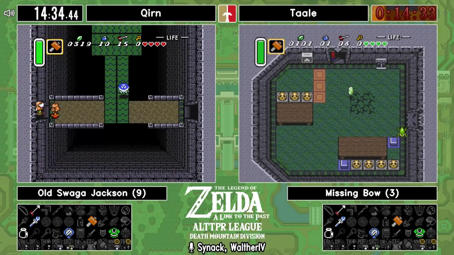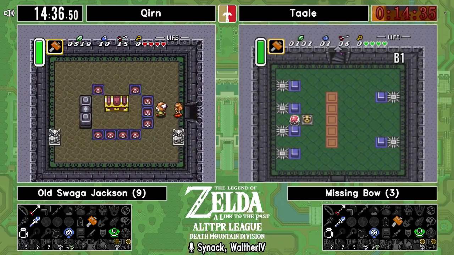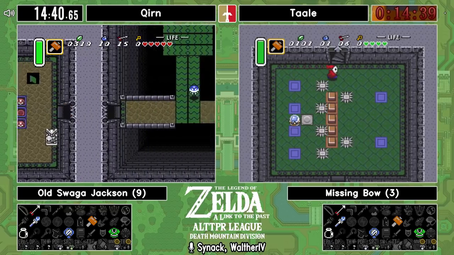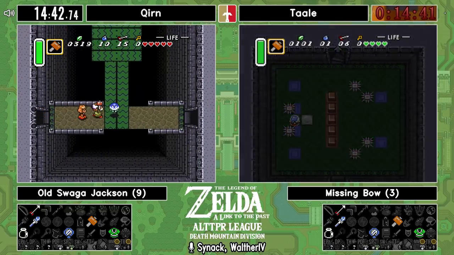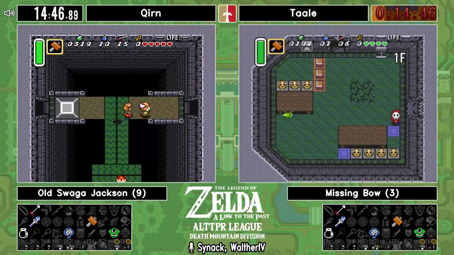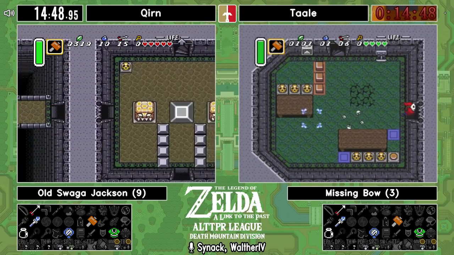So they got the small key. They do have the hammer. Let's see what's in the big chest. It's a full heart. That's actually not bad because we're about to fight Blind. It's not progression, but it's definitely appreciated.